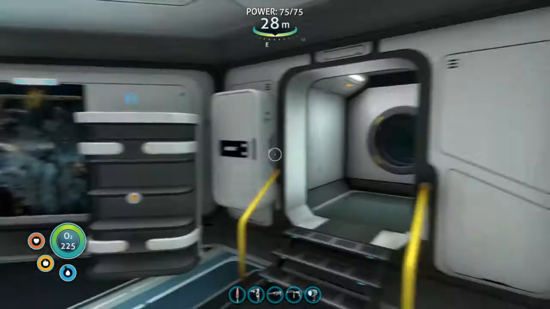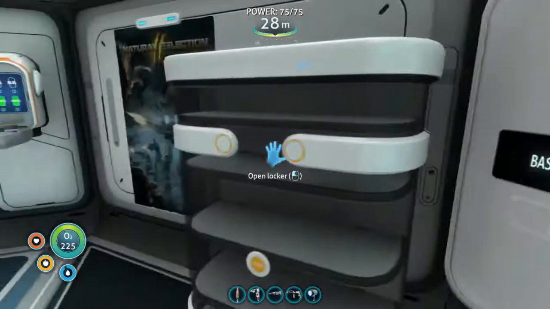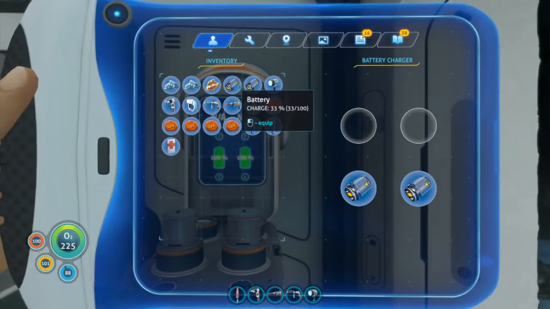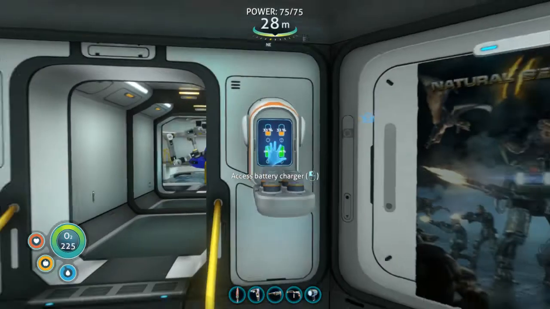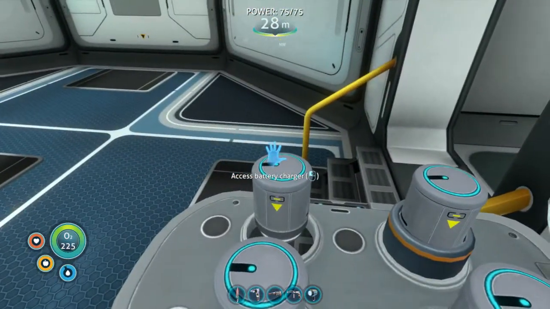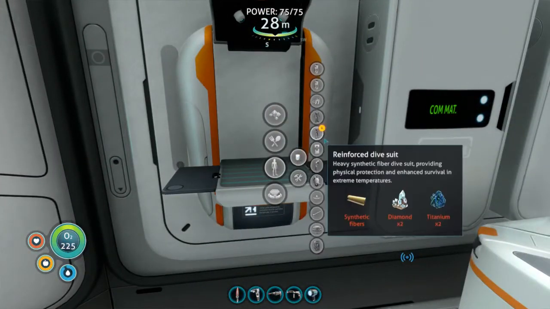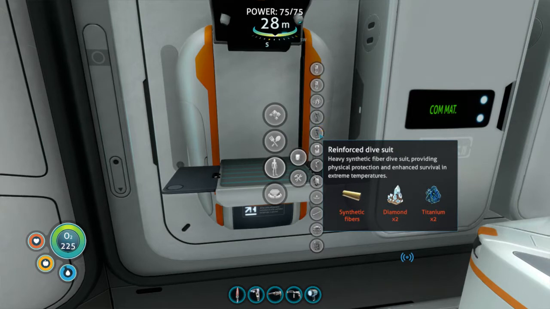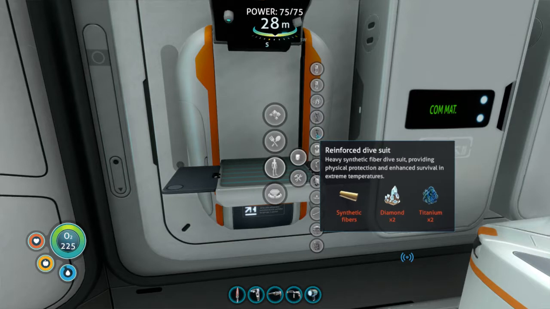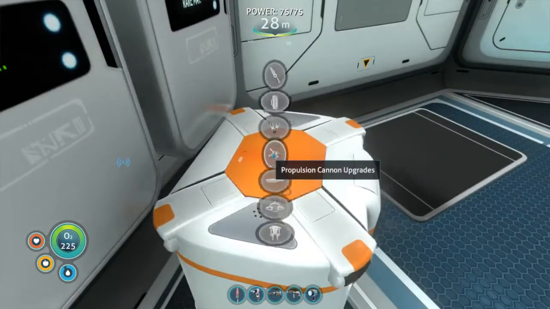Got some of that good fashion quartz. All right, I need to put those into the battery charger. They make a little sound if you listen. It's so weird. Oh yeah, I also would like to get the reinforced dive suit as well. And then I think I want the lightweight oxygen tank. It should be able to be made in here.